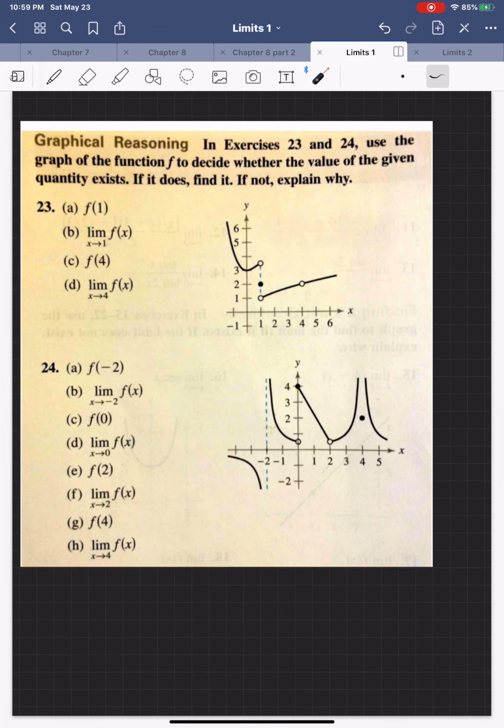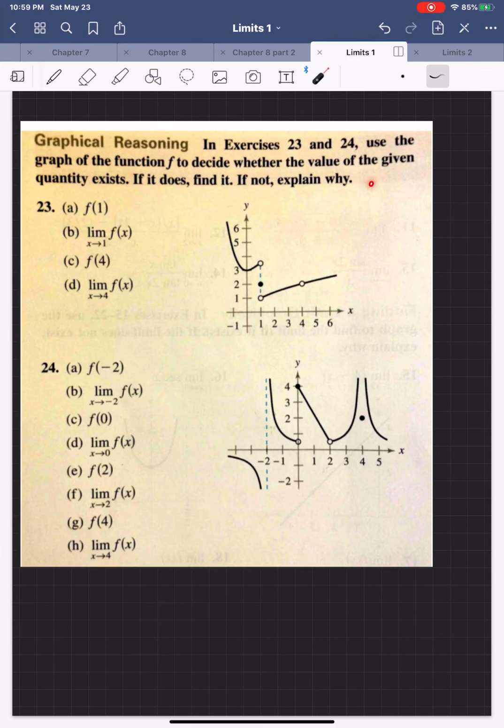Okay, so we're going to conclude this video. I know this is long. This will be the last bit of material that we're going to do. What I'm going to do is do 23 for you, and then at the beginning of the next video, I'm going to do 24. So between now and then, maybe you should try 24 and see if you and I are on the same page, because this will tell you if you're getting good at this.